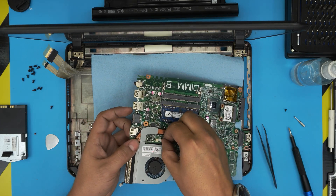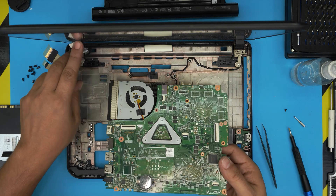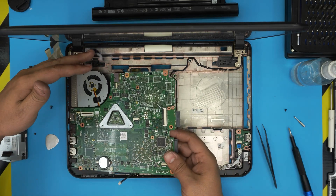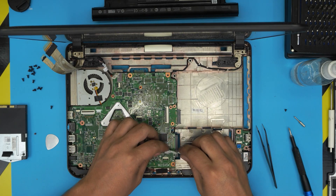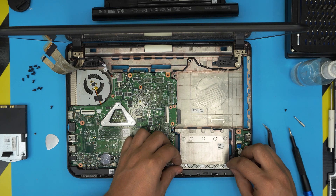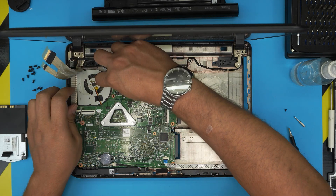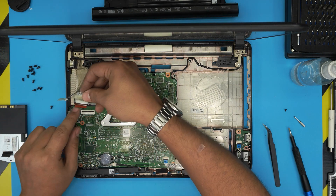Always remember to connect the fan cable — people usually forget it. Push it inward. Now grab the motherboard, put the IO side down, and you can drill holes here for even better airflow. Seat it right in there, push it down, put the speaker cable in, put the flex cable for the USB expansion, lock it down, and plug in the jack connector — squeeze it in and run the cable so it's nicely snuggled.